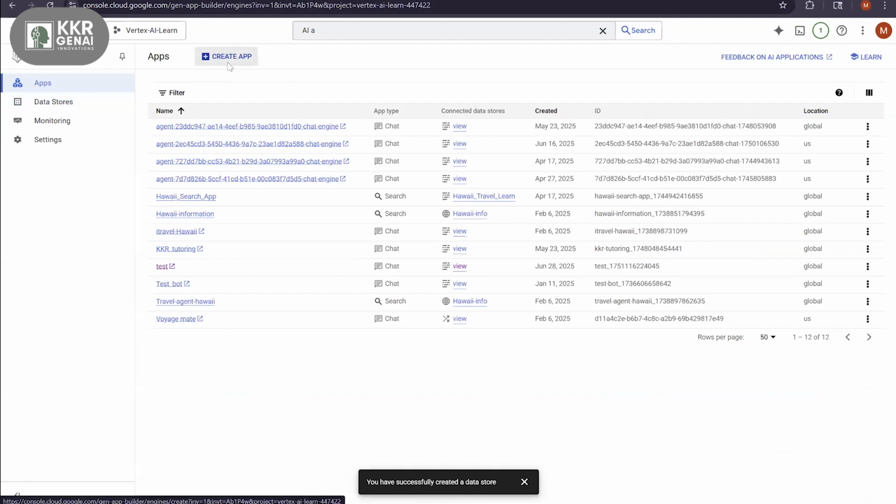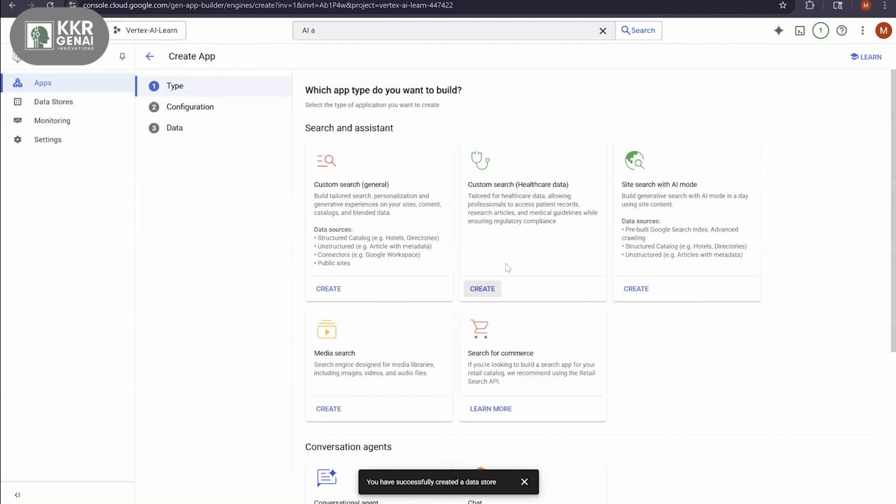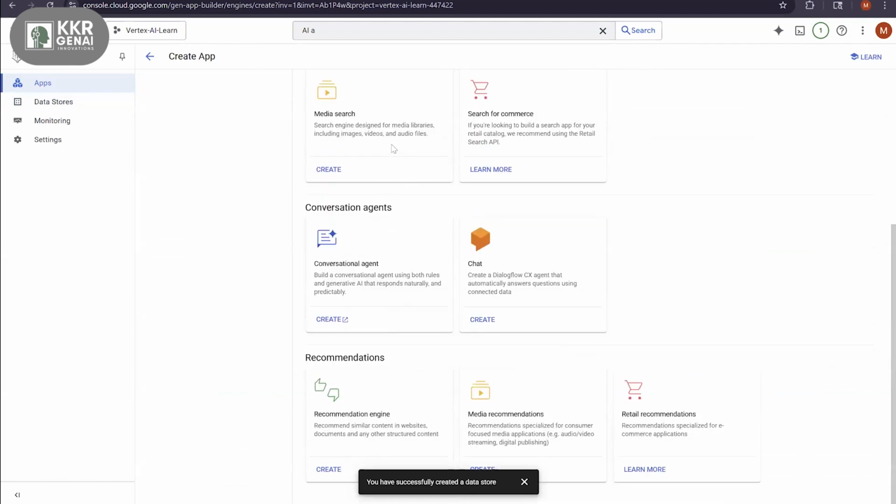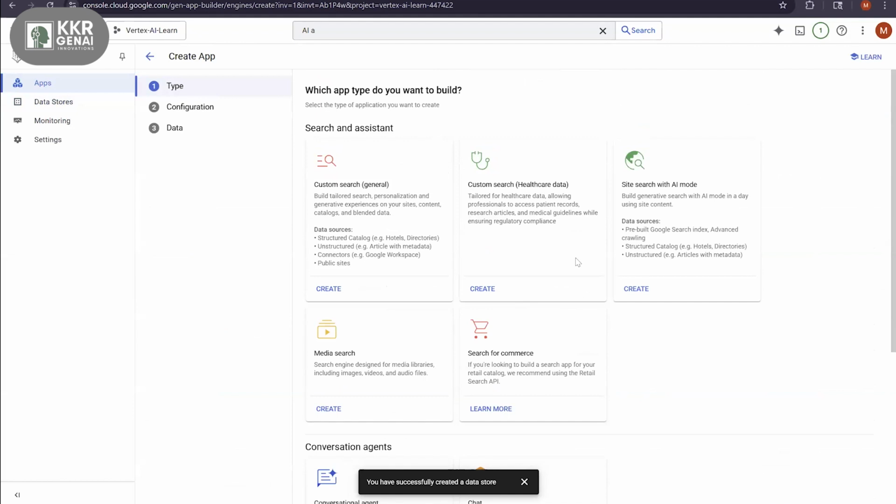So you can just click on it and you can see that there are multiple ways of creating an application. You can have a search application, or you can have one for healthcare data, like Venkatesh mentioned before, that healthcare has been a huge adopter of AI at this point, because they have huge amounts of data with different patient records and all of that.